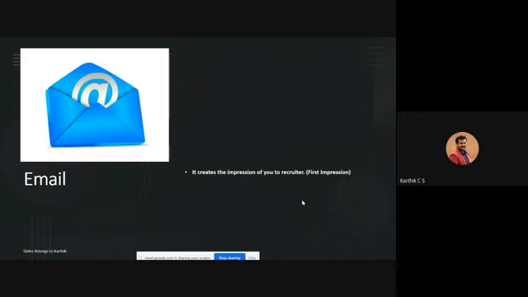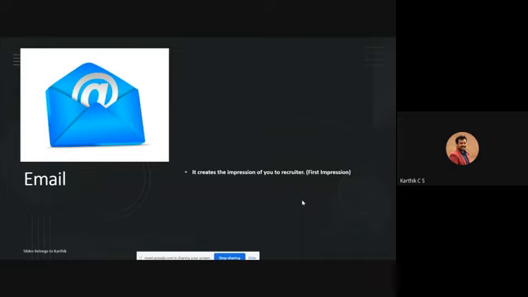There should be no mistakes in the email, it should be correctly formatted, and everything that should be there in the email when you're sending it to the recruiter. So once the recruiter opens your email, they'll see, wow, what a beautiful composition of this email, and they will want to call you.